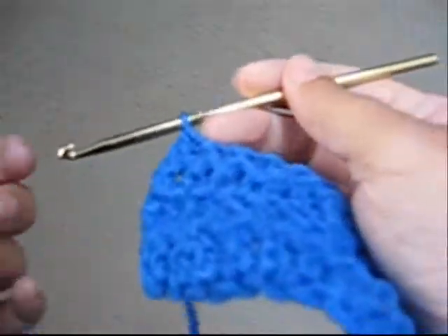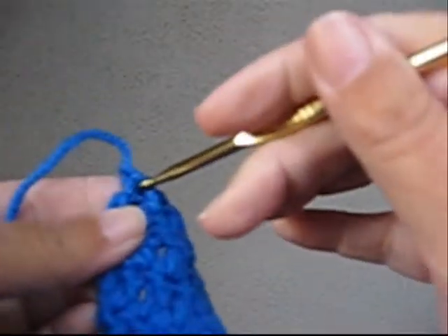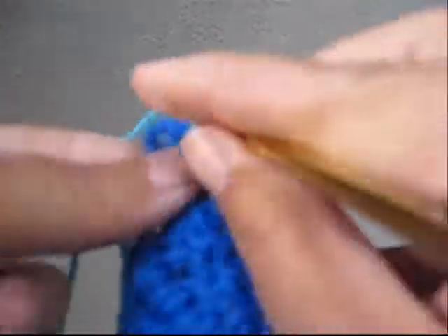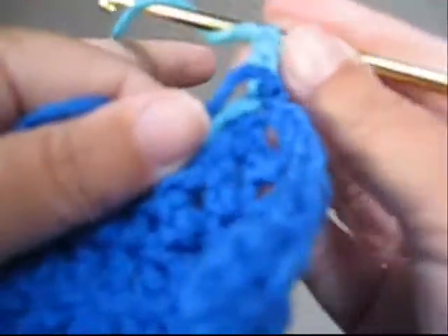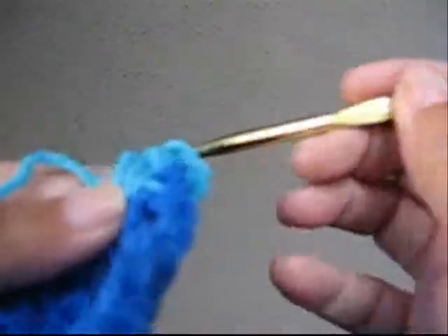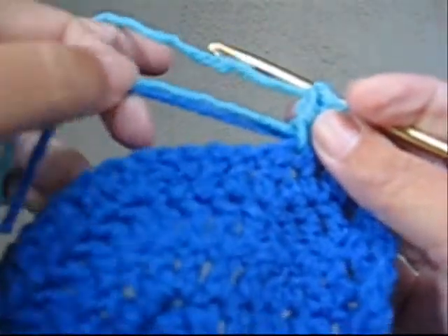Now I'm at the end of my fourth row, so I'm going to cut a few inches on the end, pull the tail through to finish that off, and get your hook back in there. Pick up your next color, which is the turquoise, and chain three with the new color — two, three. If you're really clever you can lay your ends along and cover them up as you go, so at the end of your project you don't have all those ends to cover up. Do two double crochets — the turning chain counts as one — and then just continue on with the pattern covering up the ends. You only need to cover up about that much and then cut the rest off.